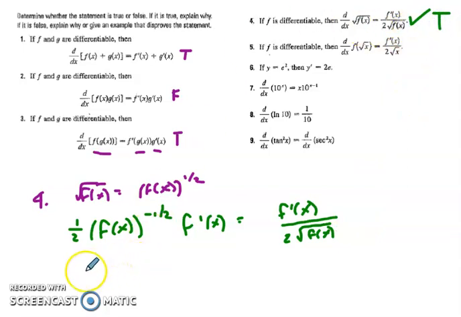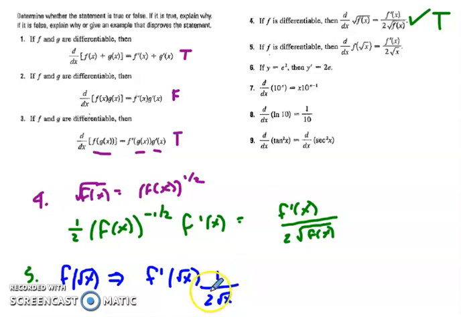Now number 5 wants us to differentiate f of the square root of x. So let's see. If I differentiate f of the square root of x, I'm going to go to the derivative of f, leaving the square root of x intact, times the derivative of the square root of x, which is 1 over twice the square root of x. The square root of x, if you recall, is x to the 1/2, and when we differentiate it, we bring down the 1/2 and drop a degree. That's why we have the 1/2, and then the x to the 1/2 is in the denominator. So this, in fact, does match what's here, so this should be true as well.